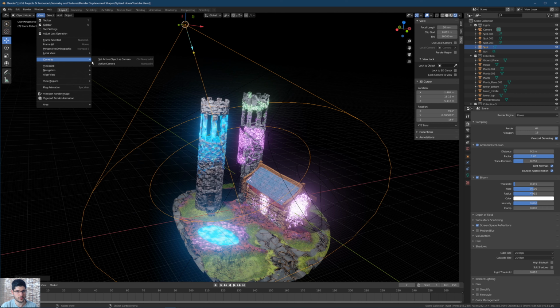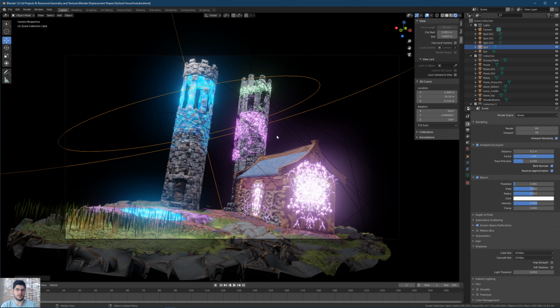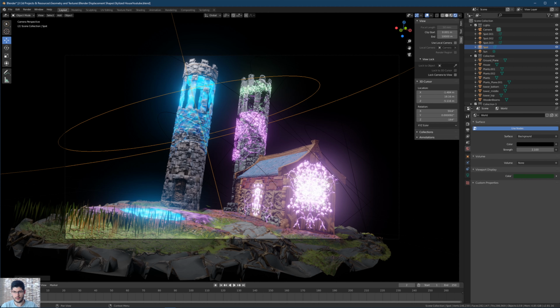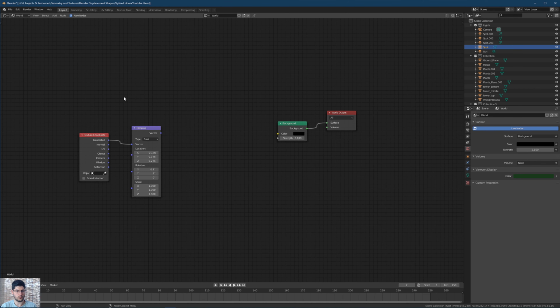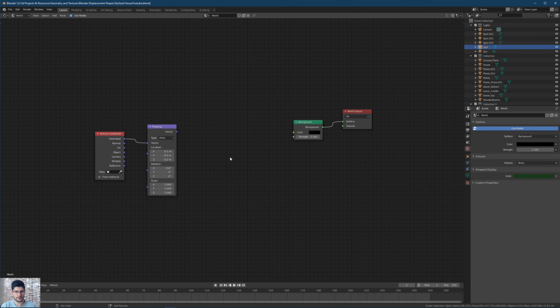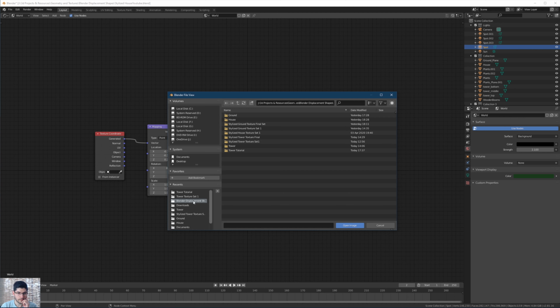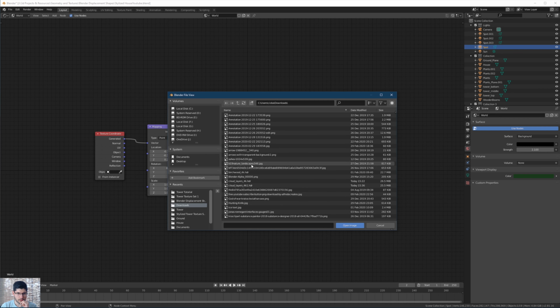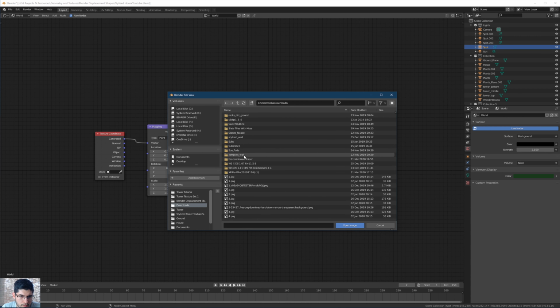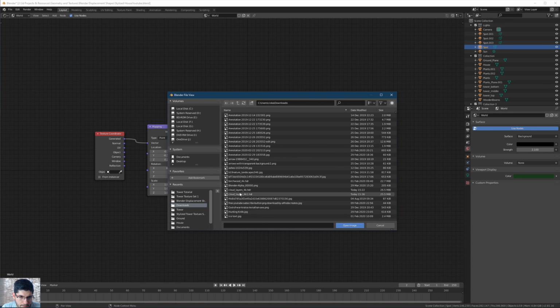Right, let's go back into view, camera, active camera. This is what our camera is seeing right now. So you want to play around with the settings and get your scene set up properly. Over here in the world shader, I do have a texture that I can add. So environment texture, and then I'm just going to press open. I'm sure I've got it somewhere in here. What was it called now? I can't find it actually. Oh yeah, there it is.